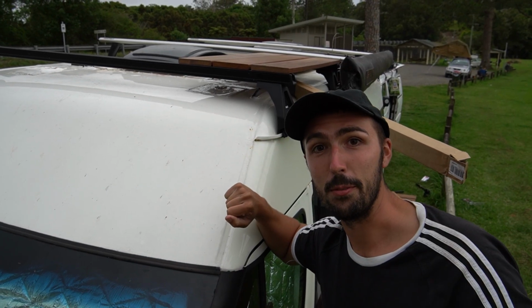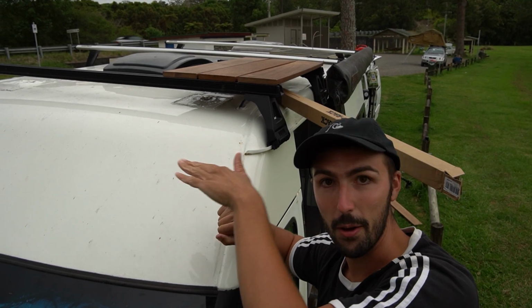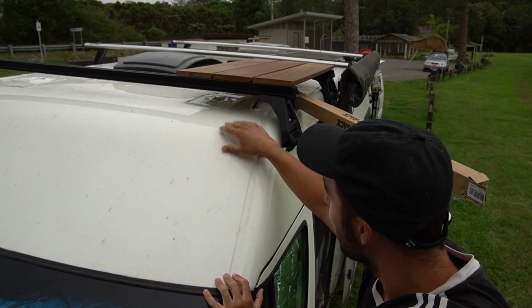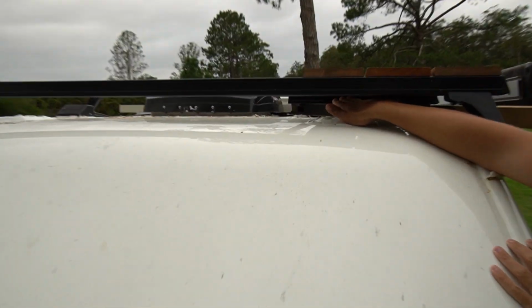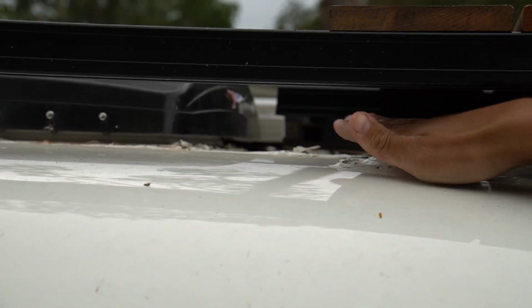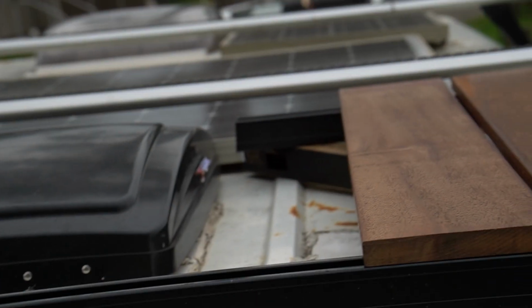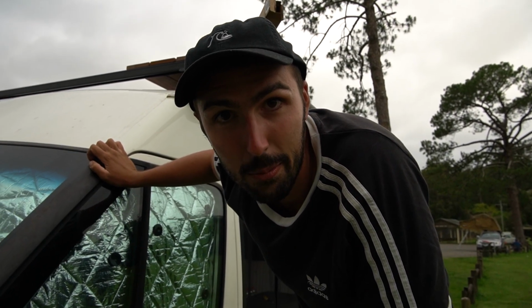So what we've done is we've just rested some cardboard underneath the back rack that we've just cut, just so it holds up. And we've just put some planks on top just for reference. And what we needed to do was measure how high the rack is from the van, because we need to get a little mounting plate to drill that into the van. And then that's just the missing piece. After we've got that sorted and we've got that part of the rack mounted to the van, then it's simply drilling the decking on top, and there we go.